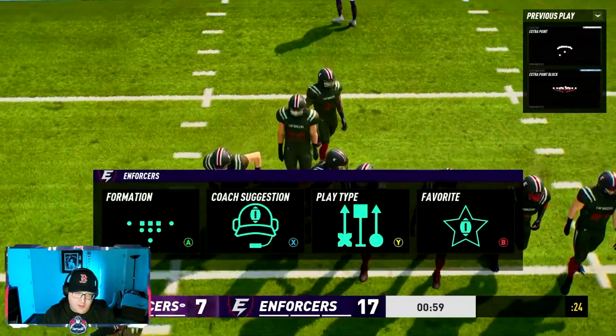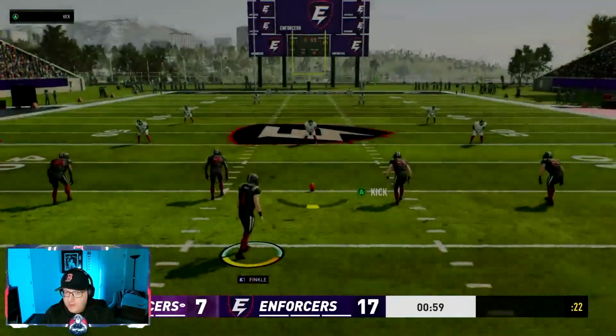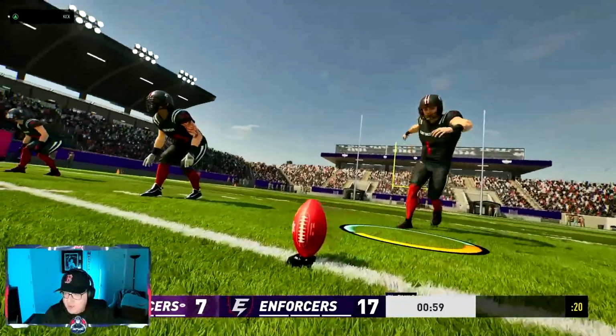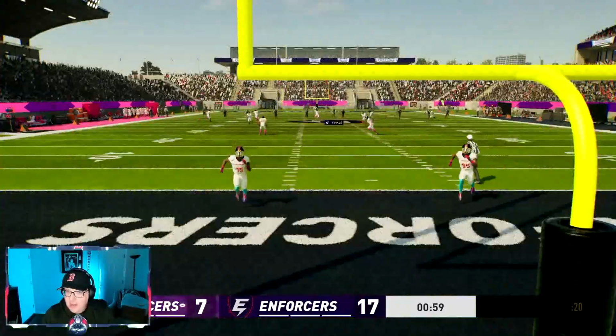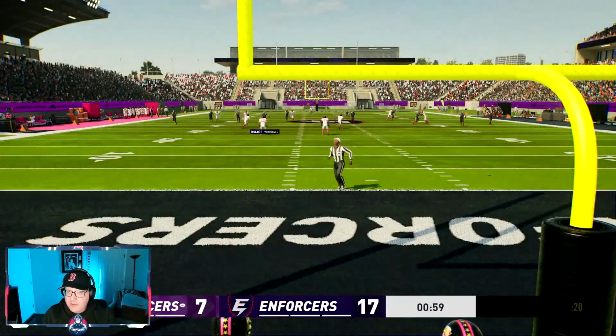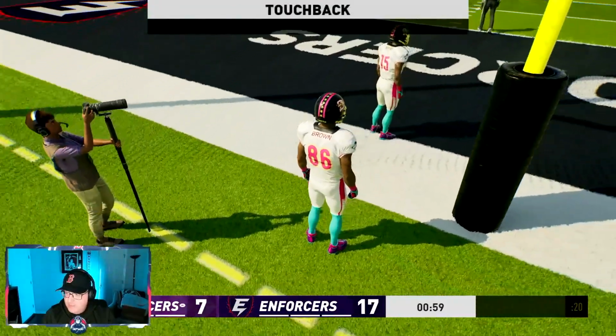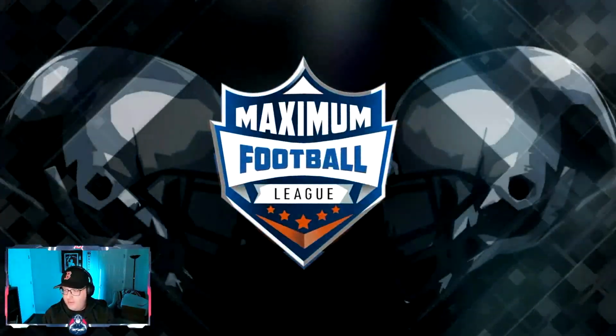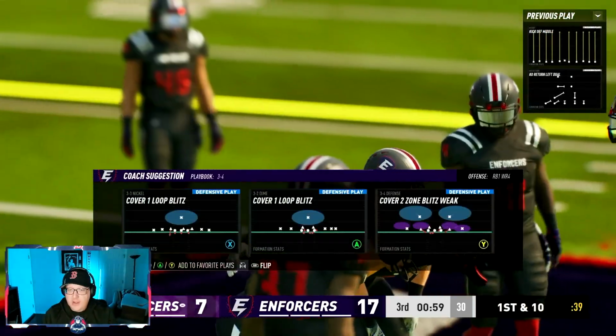Secondly, there's another issue where if you're on the goal line and you throw a swing pass or a screen pass and it goes incomplete and it falls in the end zone, you immediately kick off to the other team like a safety. You don't get the 2 points for a safety. It just makes you kick off to the other team. That's not realistic. That's something else that needs to be looked at.